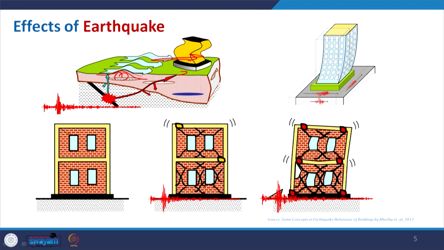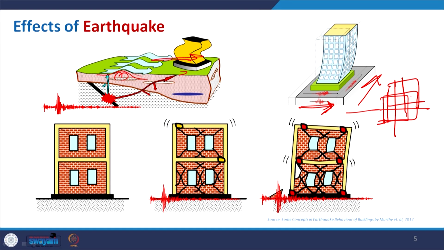So, this is what exactly happened, and here you can see how the building can move in this direction and at the same time in this direction. If you have this x y axis, first it will try to move this side, and at the same time it will try to move this side. So it is basically movement in both x and y directions, and if the building is not properly designed with a structure that is resilient to the earthquake, that may damage.